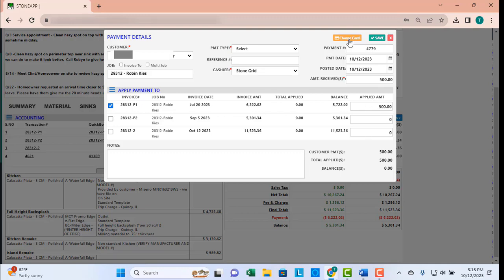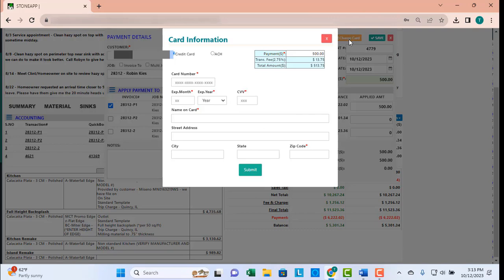And then I can select charge card. So now that I've selected the charge card, we're seeing the same items that we saw on the last page where the customer can click to pay. We've got our payment, we've got our transaction fee, and our total amount. So you would take the card information here and click submit.